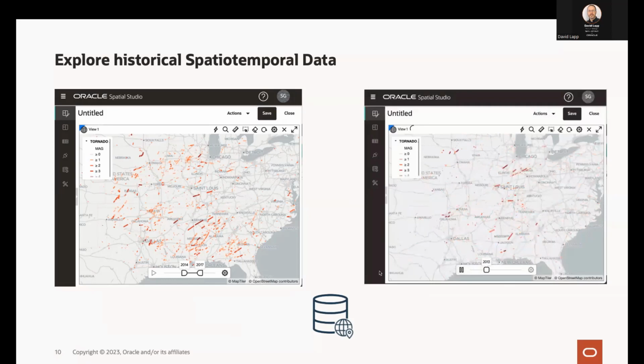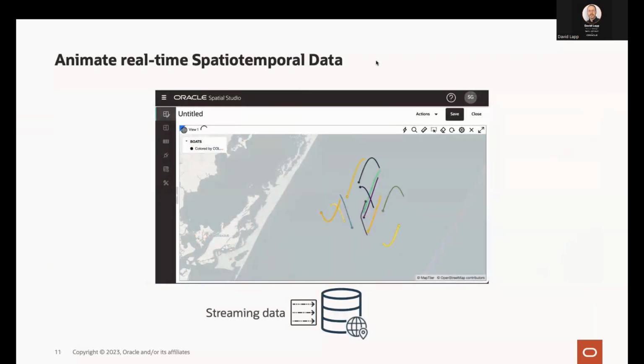So this isn't analytic per se, but it's the first hello world example of let's look at something in both space and time. And again, I'll come back and show how this is configured, and the clicks that you perform in Spatial Studio to turn this on. But it's really pretty simple and self-explanatory. So that was slicing data by time.